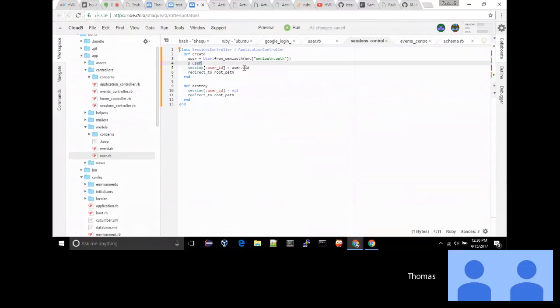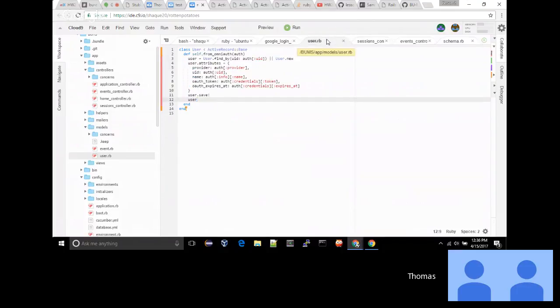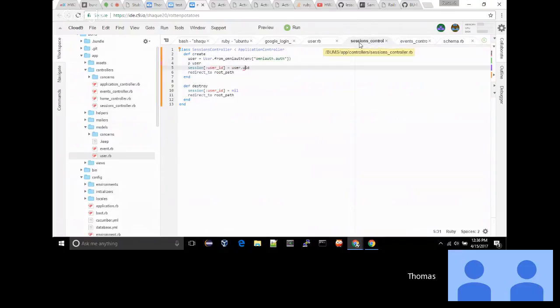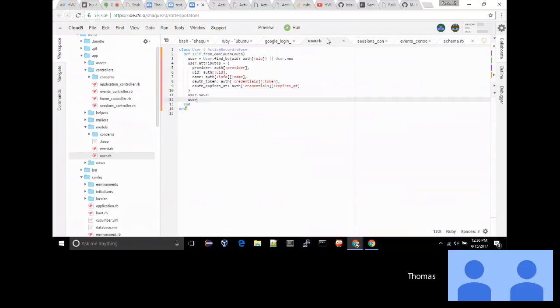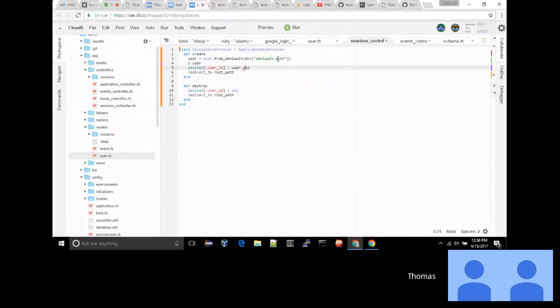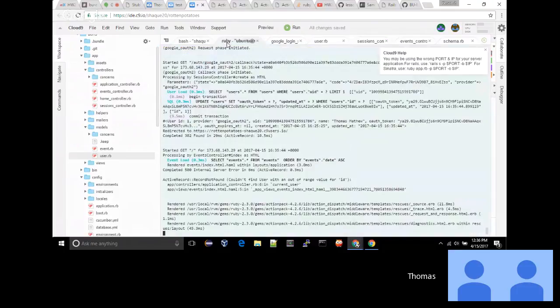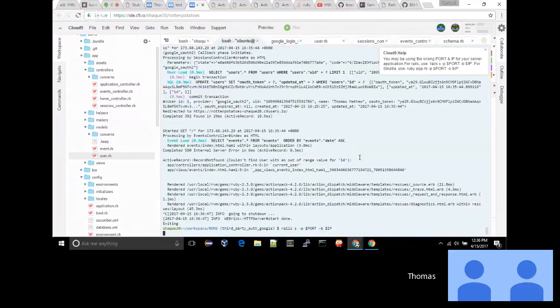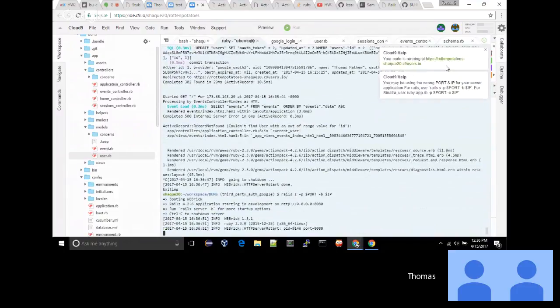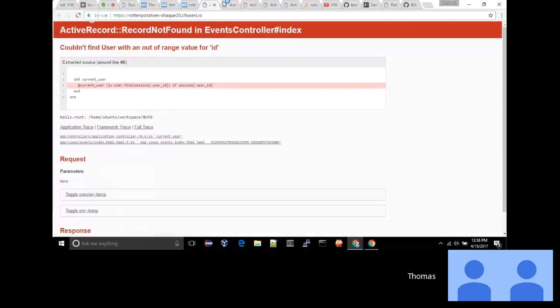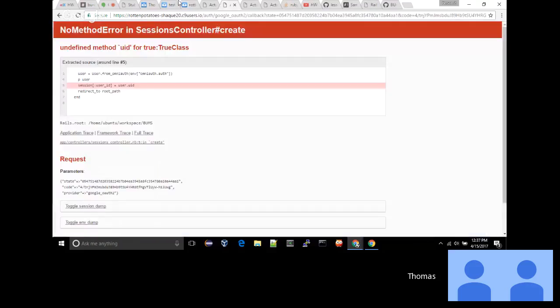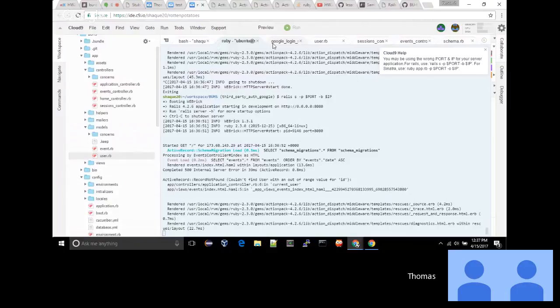Create is a method of ActiveRecord, and that means it saves it to the database. Then we have 7 through. Okay, so you can use save when you're updating existing records.